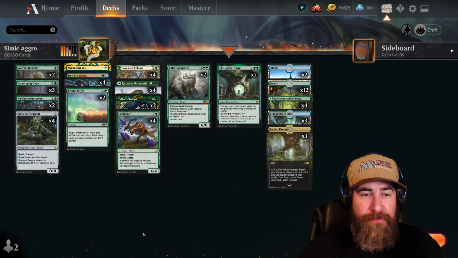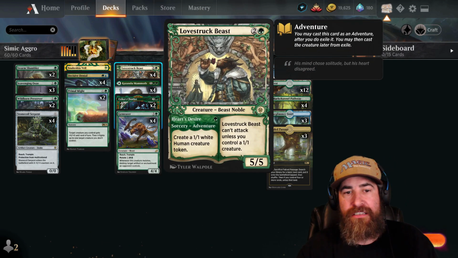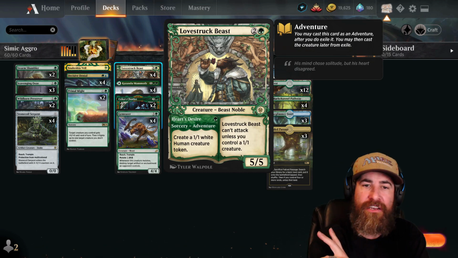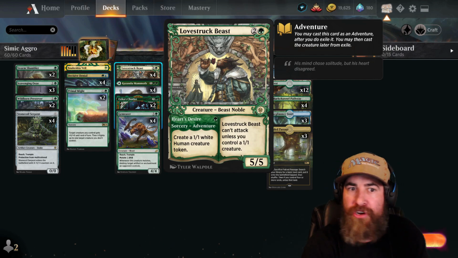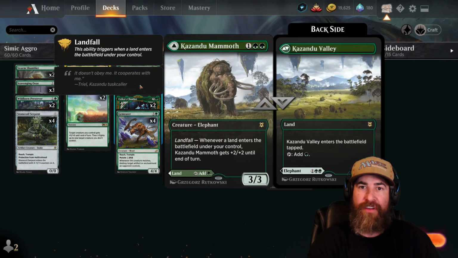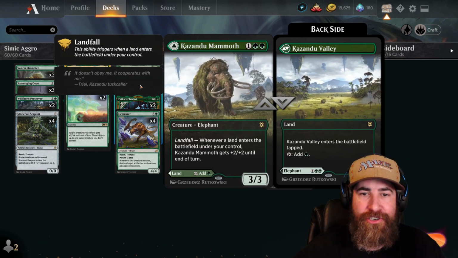Really good removal card. Then we have our mid-game creatures, which is 4 Lovestruck Beasts. Of course, that 1/1 human token is also an early game. I didn't talk about it a second ago because of the fact that you can't put Gem Raiser on it. Then we have 4 copies of Kazandu Mammoth. Definitely don't be afraid to throw that as a land if you need it, but definitely throw it as a creature when you can. It can get out of control quick.